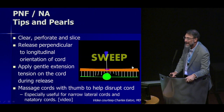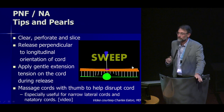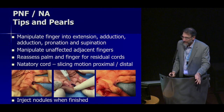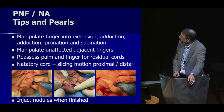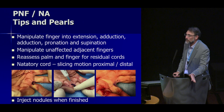It's also very good for natatory cords. You don't feel like you have a total release, but by massaging it, rubbing back and forth, you can feel the crackling and the release. Again, manipulate in extension, adduction, abduction, pronation, supination. You're going to need to get all the cords released, so manipulate the unaffected adjacent fingers. After you're done, reassess the palm.